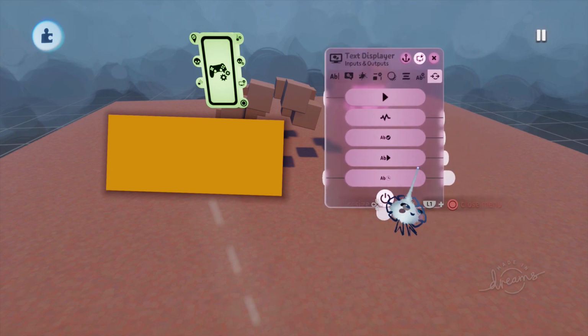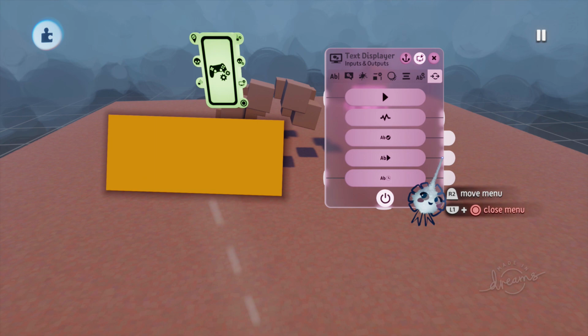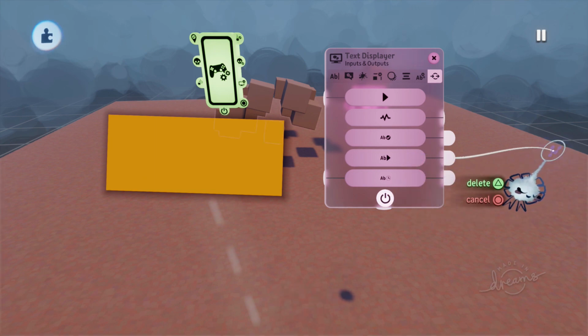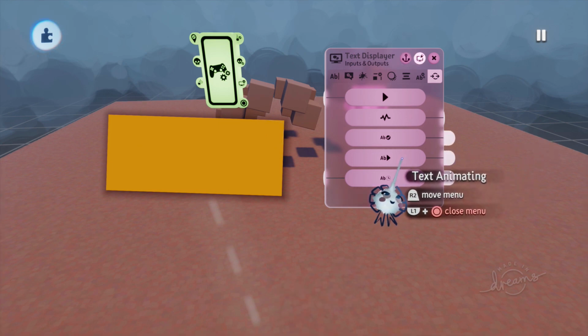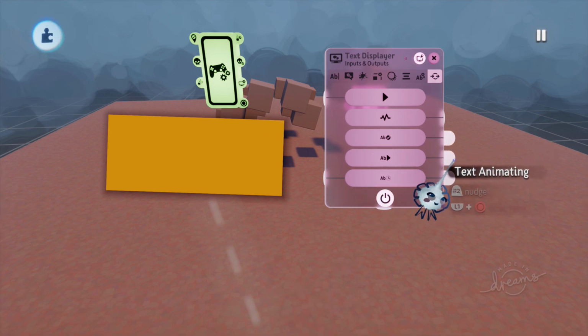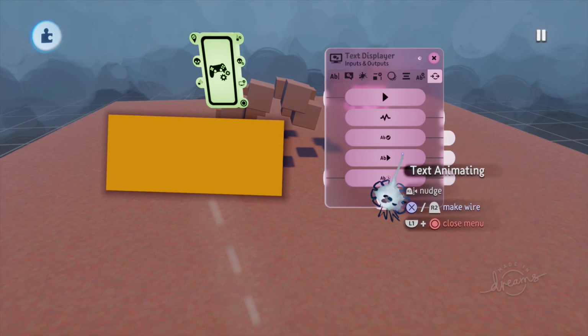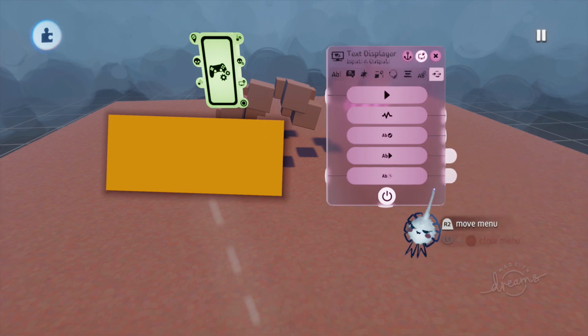This is quite handy, this one, for adding sound effects. If you wanted a typewriter noise, you can link that to your sound effects, so that it will play when the text is actually animating. Or you can have a sort of whooshy noise or something that will play while that's animating, just by wiring it from there. So that's all that page does.